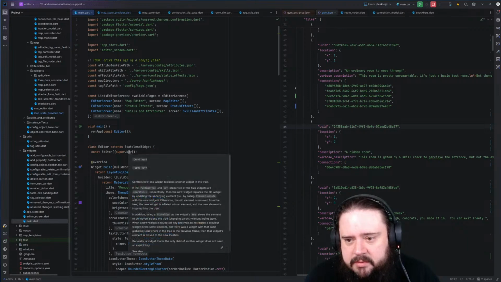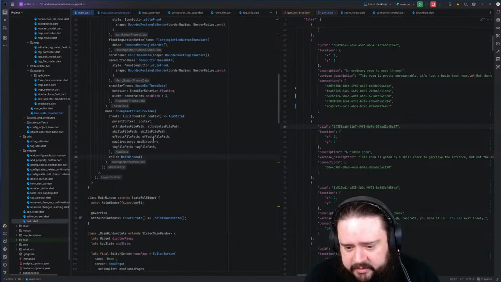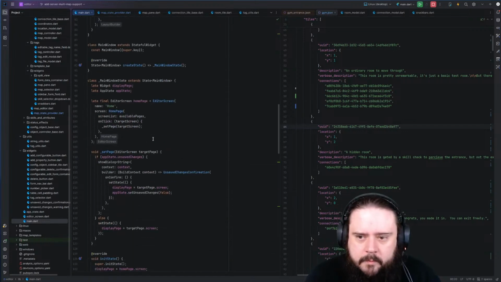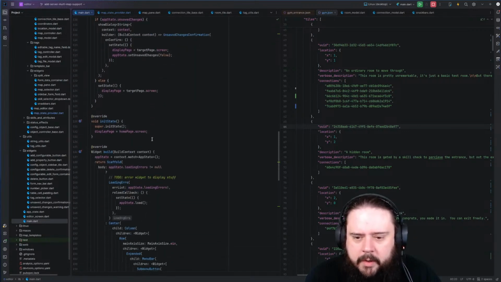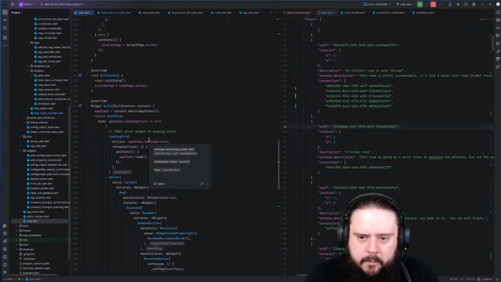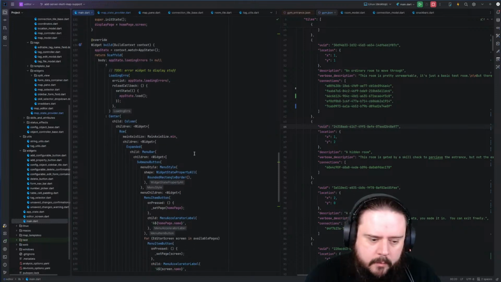Because editor screen, status effects, skills and attributes. No, absolutely not.